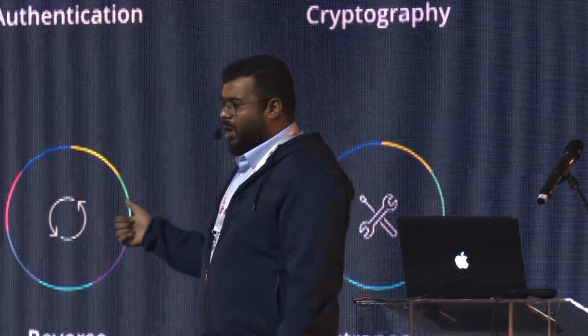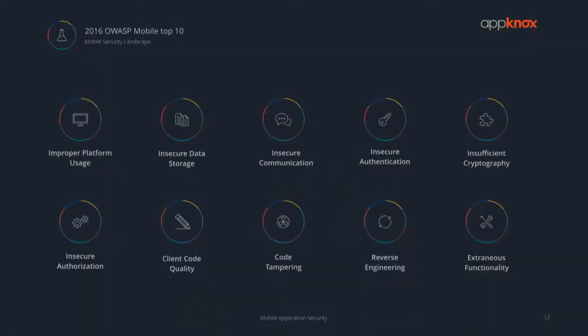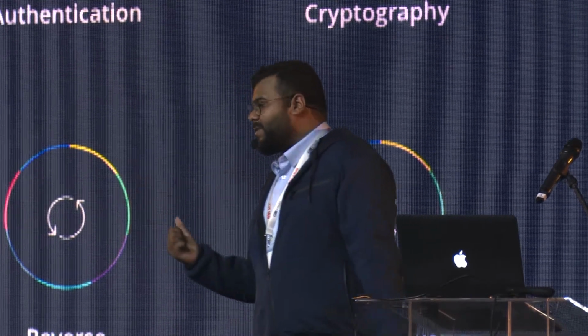The first is improper platform usage. Now, you might have a phone which has Touch ID protection or Face ID or a fingerprint scanner, but those are the APIs given to you by the OEM and the device manufacturers. But if you do not use it properly, then it's of no use. You can bypass the whole control. I'm going to show a demo of that also.